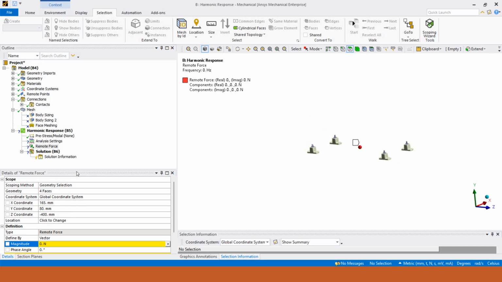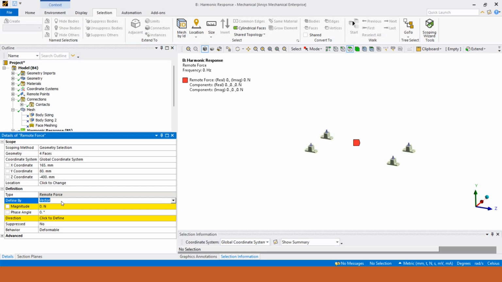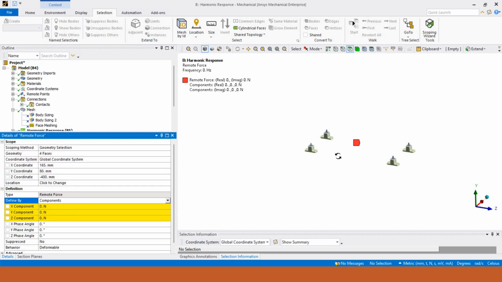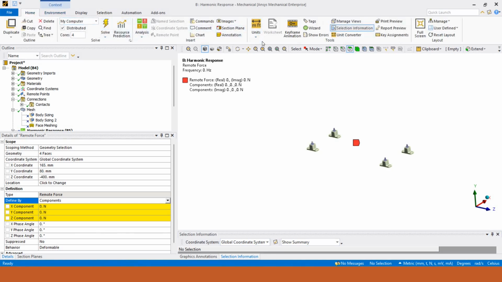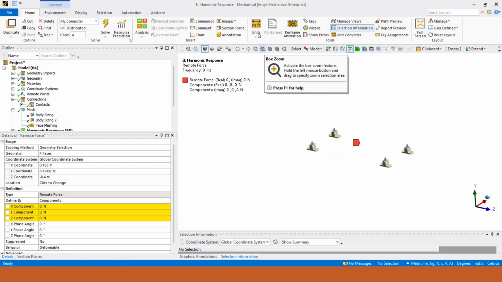Either you can create a remote force or you can apply it directly by selecting all the values. Right now I am assuming that the whole weight is, you can assume, 50 kg. So for that you can apply the weight.